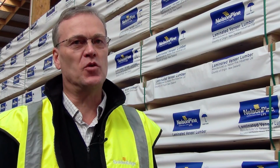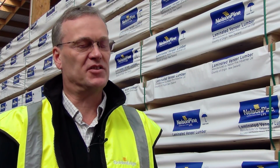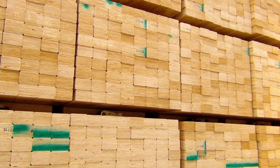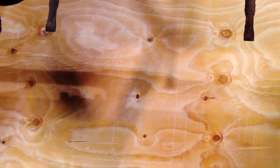With LVL, we do, I would call it standard LVL, which is basically graded by strength. It's a structural LVL, it's a structural product which goes into the construction industry. There are 2 basic improvements on sawn timber by making it into LVL. This allows us to identify defects and to minimize defects like, for example, knots or splits or other defects which could have an effect on the strength, which is the desired property for a construction. So we can control that and we can minimize the impact of these.